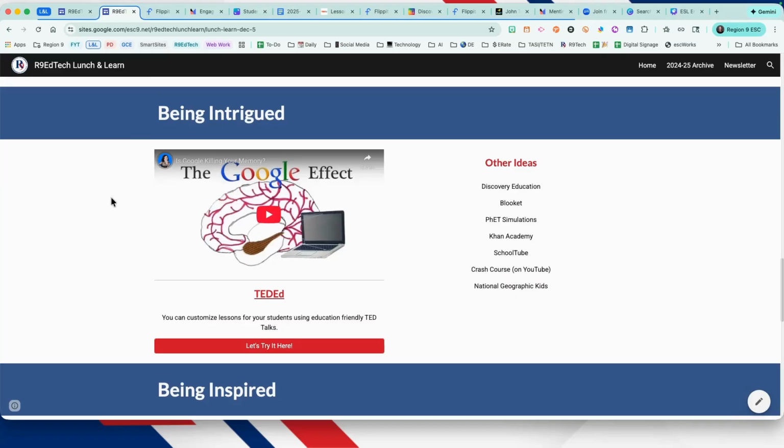So being intrigued hinges on the idea that our brains crave novelty and really like novelty. In fact, you can find brain studies and brain scans where, when we see something new, certain parts of our brain light up. And the really cool part is that evidence seems to suggest that it doesn't have to be connected to the content at all. It could be unrelated, but when you show me something new or tell me a fun fact, my brain lights up and it allows me to learn for about 30 minutes after that, whatever that novelty thing was. And that's just cool about our brains.